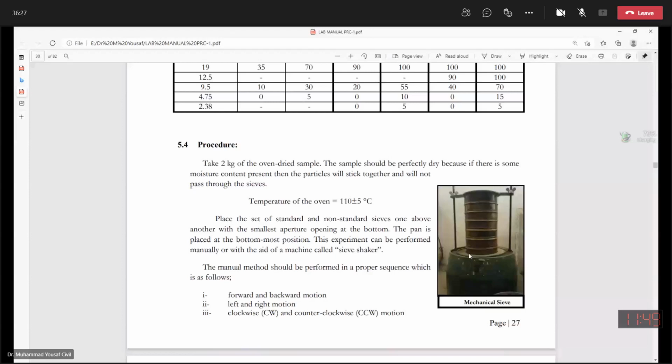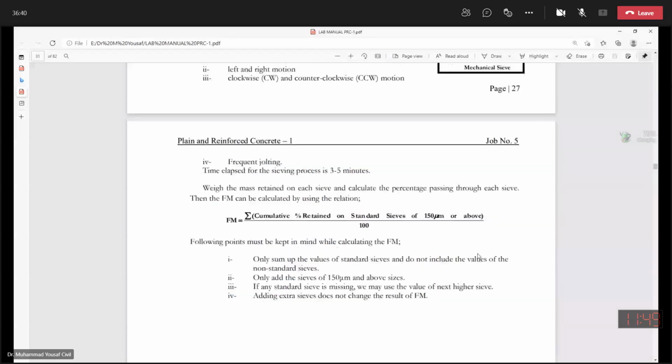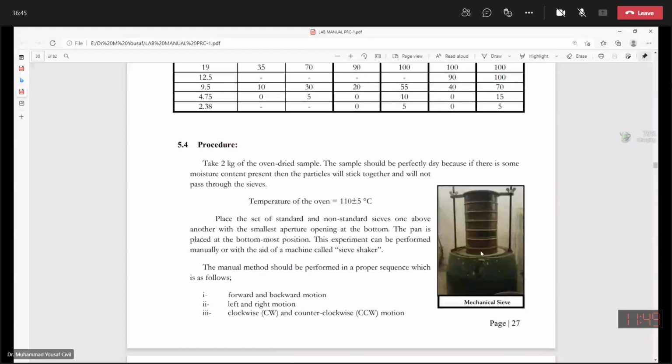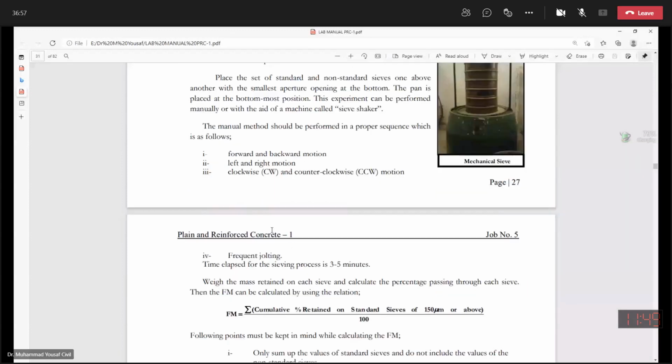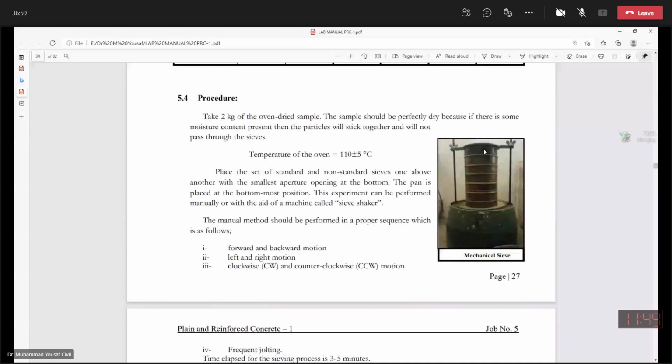Then you will be finding out the material that is retained on each sieve. Once you have found, you can see this is pan. This will be sieve number 100, and all these sieves are with large openings. As we move up, opening is large. Then what will we do? Certainly there will be retention of some material over there. Some material will be retained over there, over there, over there, over there, and then over there.